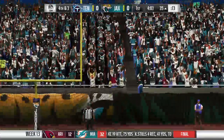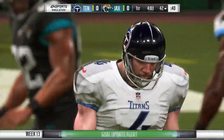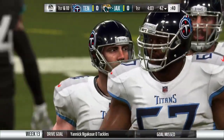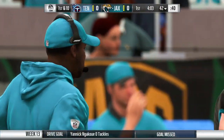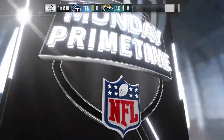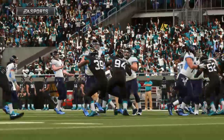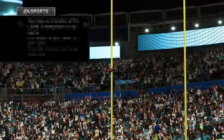And this one is no good. He missed it. And this will remain a scoreless game. Well, that opening drive looked good for a moment there, but they'll wind up being turned away thanks to the missed field goal. And those especially hurt when you come into a game on the road. You're trying to get things to go your way early, and now you suffer a setback right out of the gate.